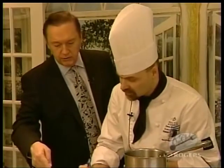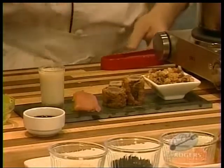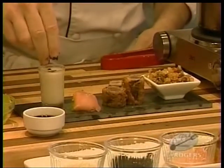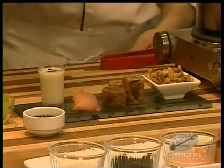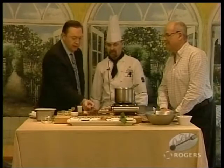So what is the liquid here? What is this? That's a potato and leek soup. Okay, yeah. And the potato and leek soup gets a little bit of black olive dust on top. That is so beautiful. Yeah, may I? You most definitely can. You go ahead. Steve, I know you want to have a piece.